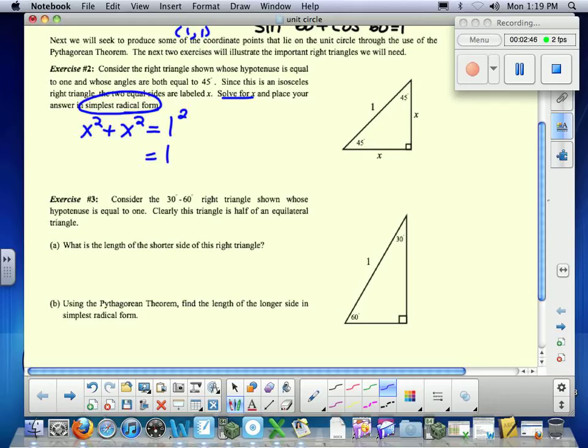I'll do the hard part. What's going to happen with the x squared plus x squared side? 2x squared. They're going to combine to be a 2x squared. Good? Well said. Okay. Divide by 2. I need to get x by itself, so I'm going to divide by 2. So this is going to be a quarter. A quarter times a quarter does not make a half. Whatever my x is, I have to square that.